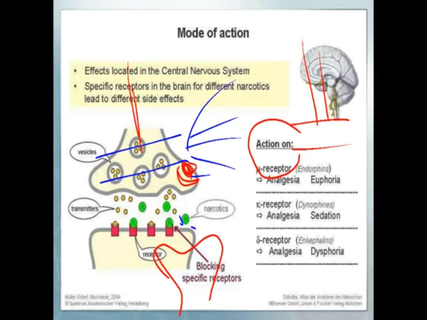This part is the enkephalinergic neurons, which is responsible to secrete the enkephalin, which is the opioid. So this enkephalinergic neuron releases the enkephalin, that is the opioid. This opioid binds to this opioid receptor, and when the opioid receptor is bound with the enkephalin, it blocks the release of neurotransmitter from these to the postsynaptic neuron. So pain impulse perception does not take place due to the binding of opioids to these receptors. So in this way, the pain impulses are not received, and the patient will not feel the pain.